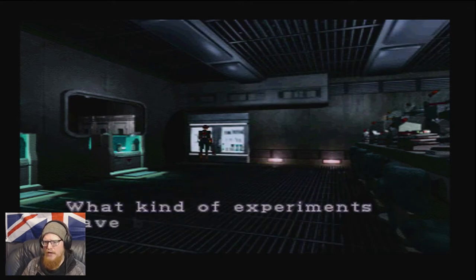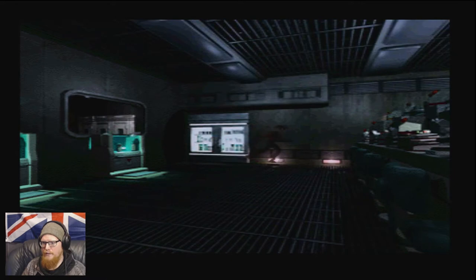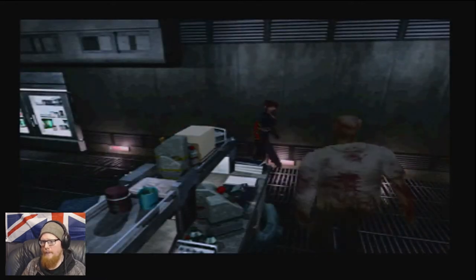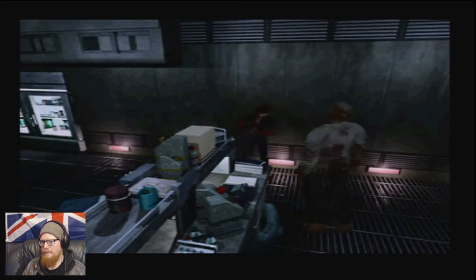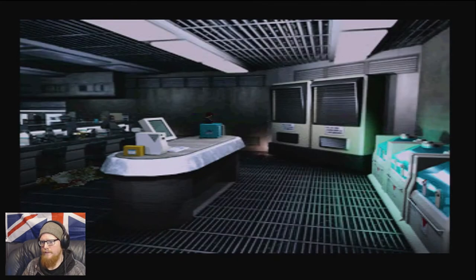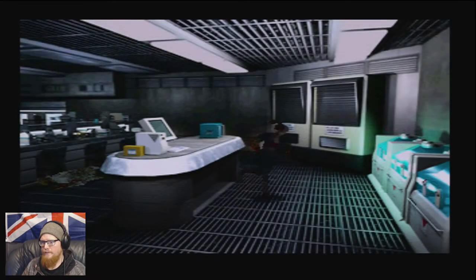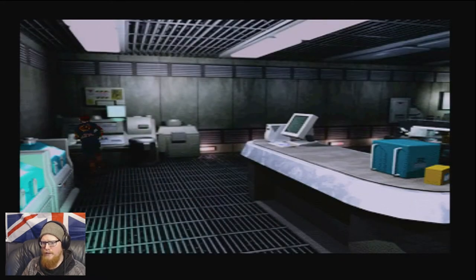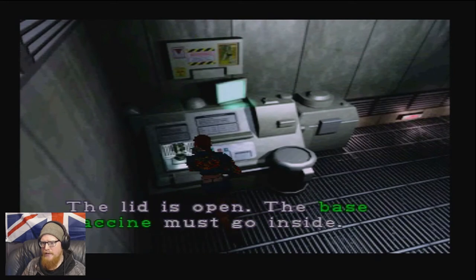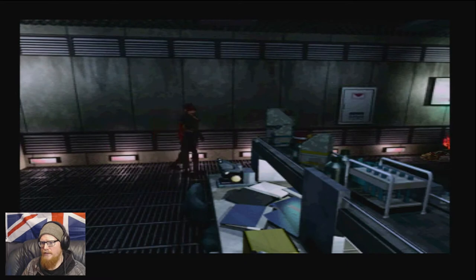Various chemicals. What kind of experiments have they performed here? Lots of terrible ones, I would say. Hey, buddy. Damn. Grenade launcher is not super effective, sadly. And there is the key card that we need, I believe. Yep, we shall certainly have that. Anything else of note here? Yeah, we do need the base vaccine for that bad boy, which we sadly do not have currently.